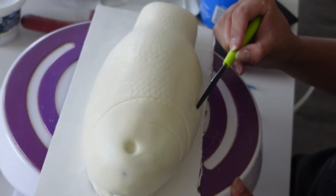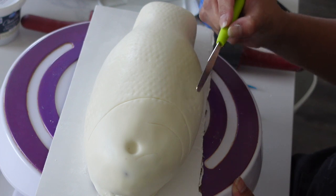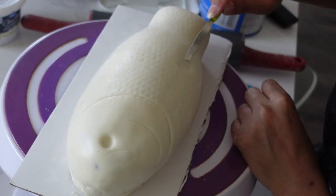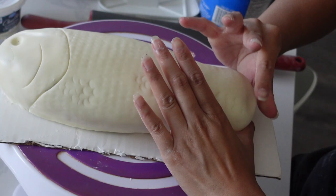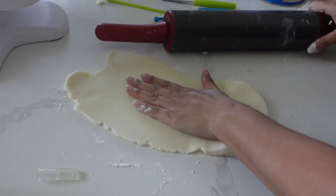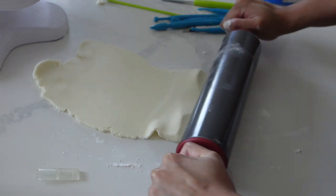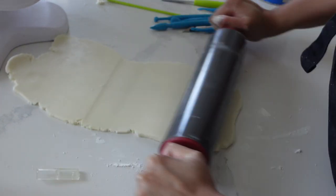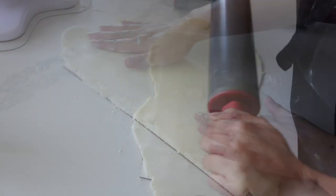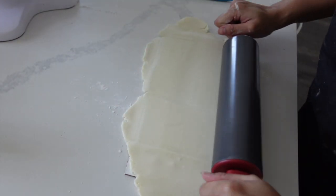I'm not really sure if that texture tool is meant for fish, but it was in my big haul that I received — you can check that out in the right-hand corner. Then I'm going in with this other tool and creating some scales that kind of pop out just a little bit more, just to add a little bit more texture. When you're working with modeling chocolate, it tends to get a little bit melty, especially if you have hot hands. So I'm just going to let that rest for a minute before I play around with it some more.